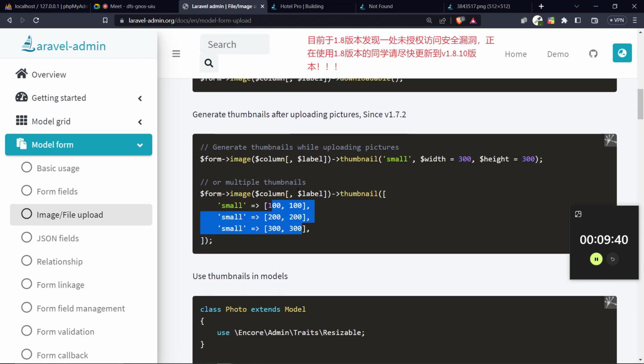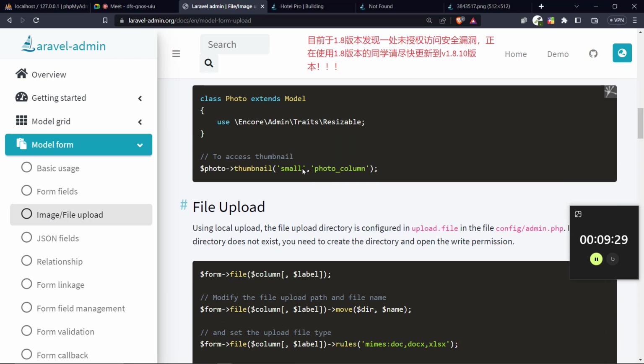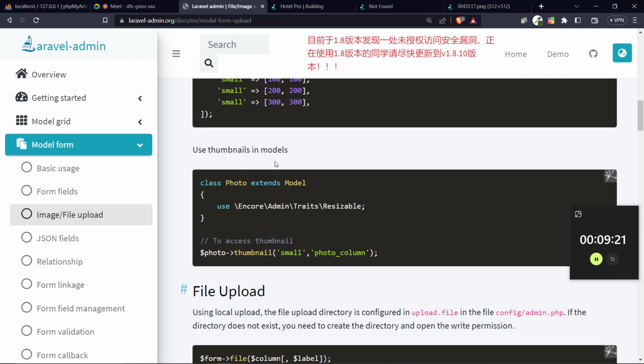Okay, so what else? We have to use thumbnail in models. In case you want to use a thumbnail in models, you can write like this. Use thumbnail in model. Trace admin, make admin retainable, resizable.